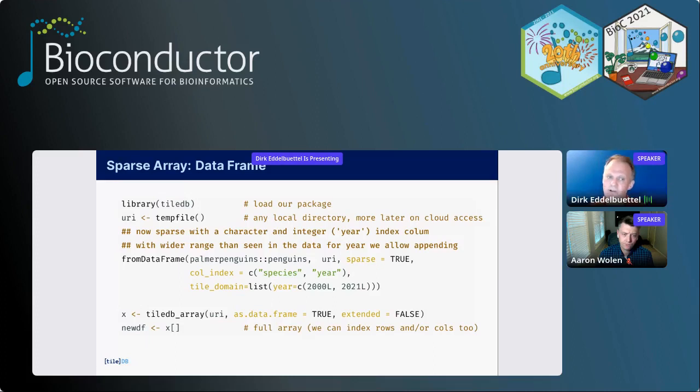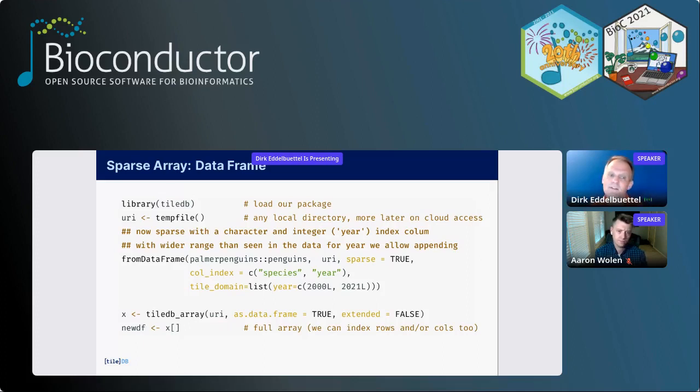For numbers, however, you may want to give an explicit min and max value, because if you do not, then the min and max for that domain are taken from the observed data in the object that you're presenting. And that makes writing, appending, say, outside of that range harder. The Penguins data set, if you know it, I think has observations from 3 years, 2007, 8, and 9, if I'm not mistaken. And here, to stress this point, I say explicitly, no, I want a year range from 2000 to 2021, allowing me to put other additional observations in to grow the data set. And that's really all that takes here.